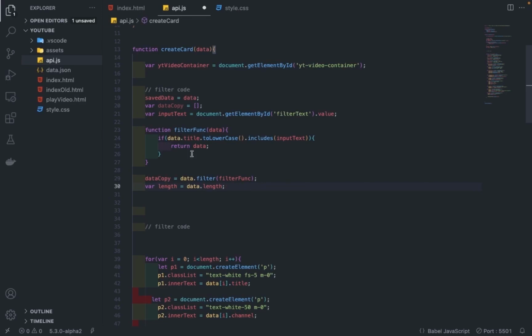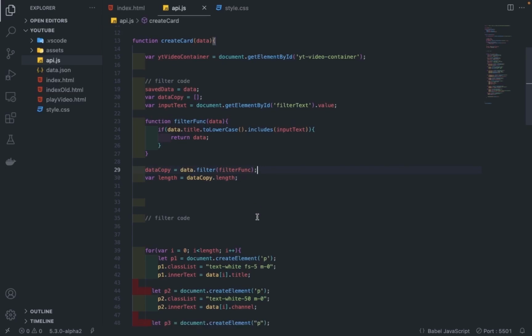And now we will not append the cards using the data which is coming directly from the API. We will use the data copy, so the length also will use the data copy. So here I am replacing it with data copy dot length.